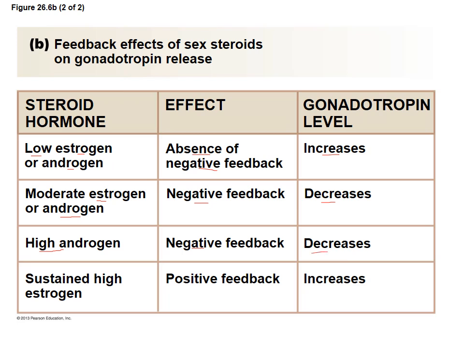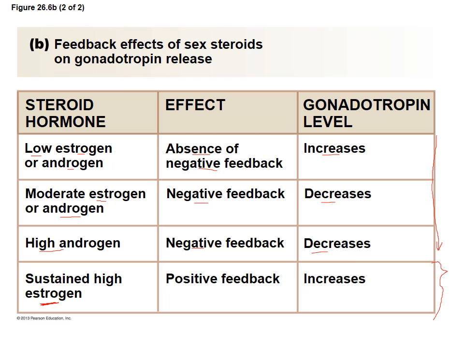High androgen concentrations always maintain a negative feedback on the gonadotropin release. So gonadotropin levels will always be decreased in light of high circulating androgen concentrations. However, this is not the case with estrogen. So this is where the difference comes in. Up until here, the feedback loops are pretty normal and what we are used to in the other endocrine loops that we've looked at. But with sustained estrogen levels, that's where the difference comes in.